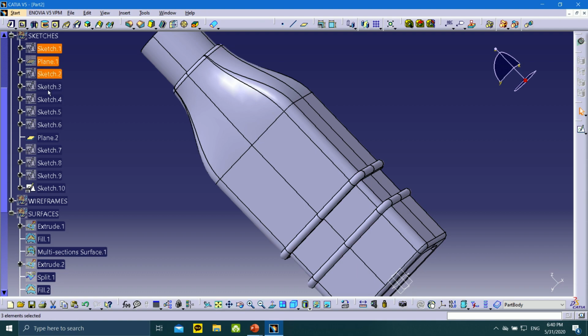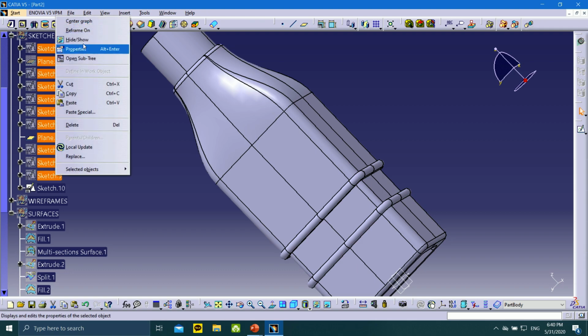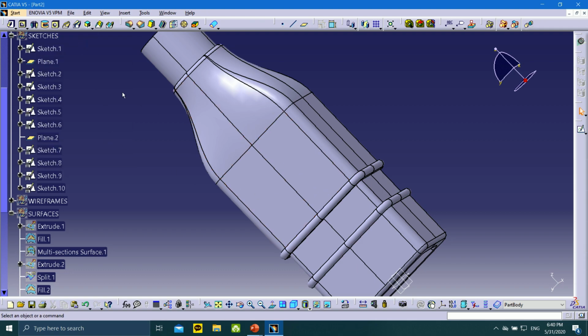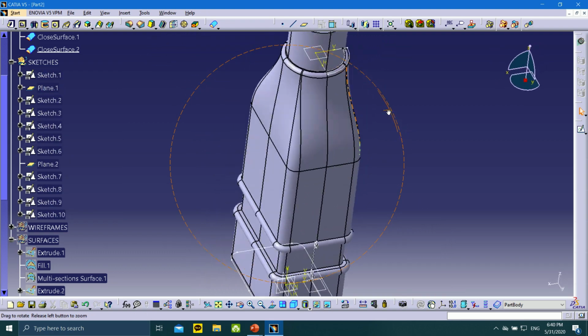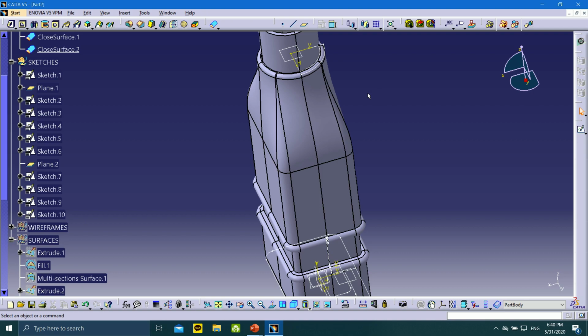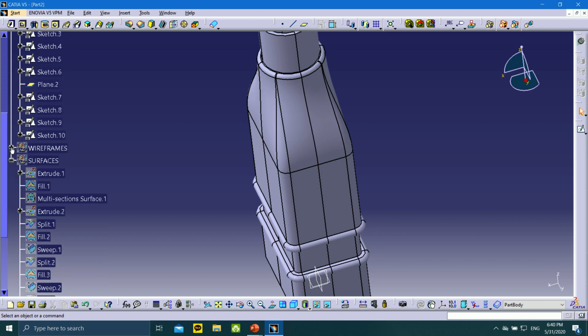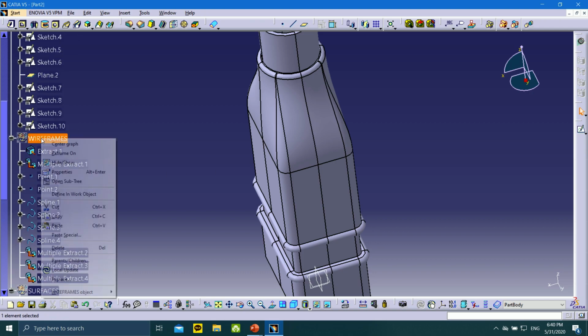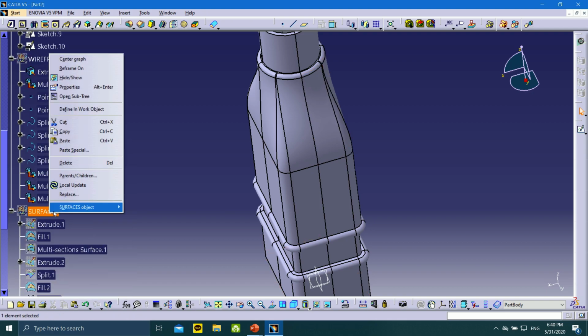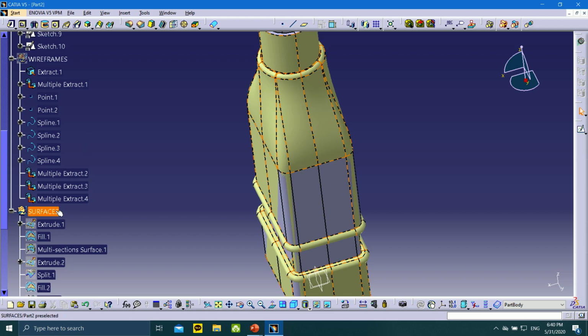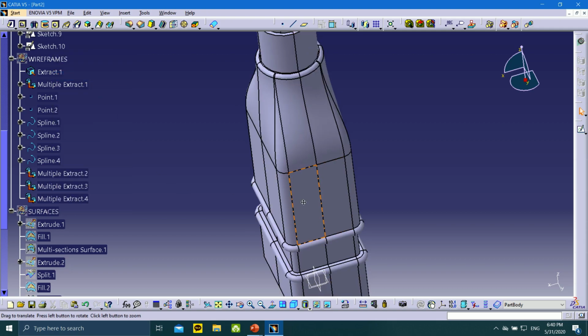Maybe I can show all of this so you can see clearly. This one is show all the sketches, and you can hide all of this in one go. This one is show the same, or hide the surface, or show the surface together.